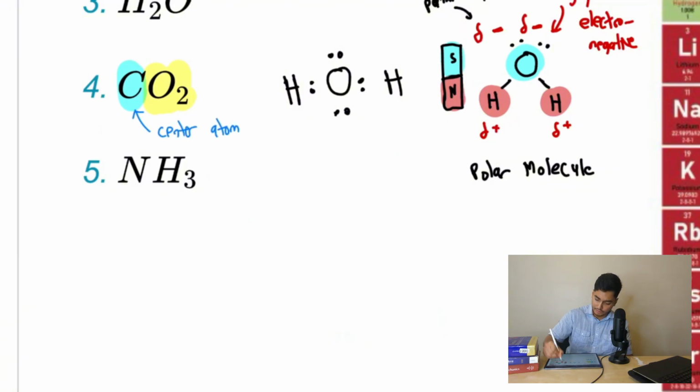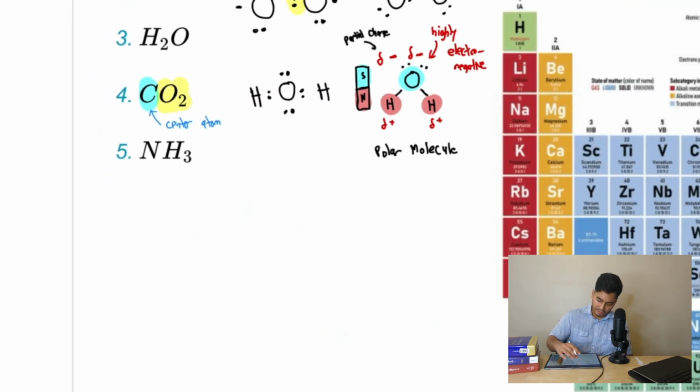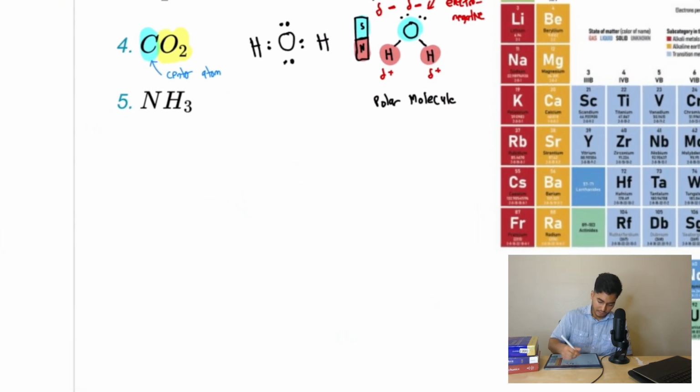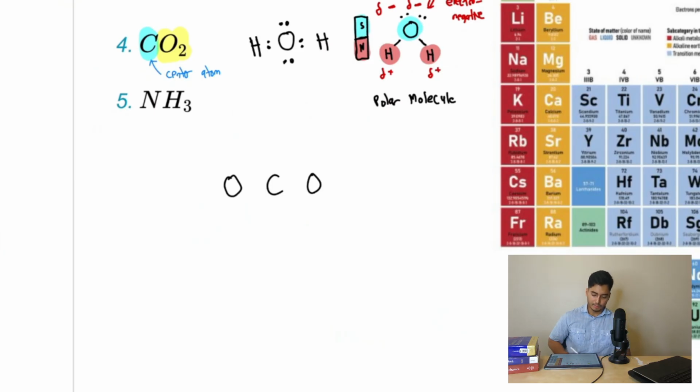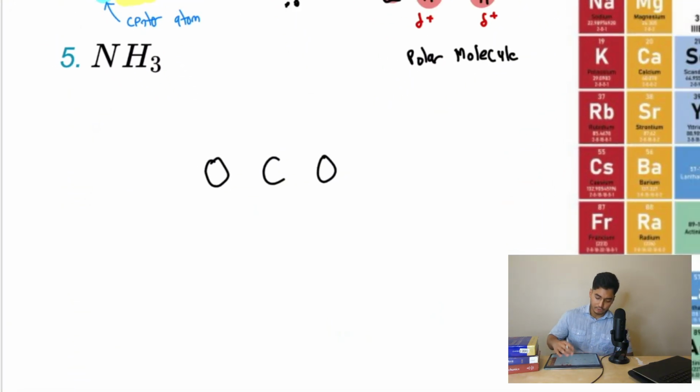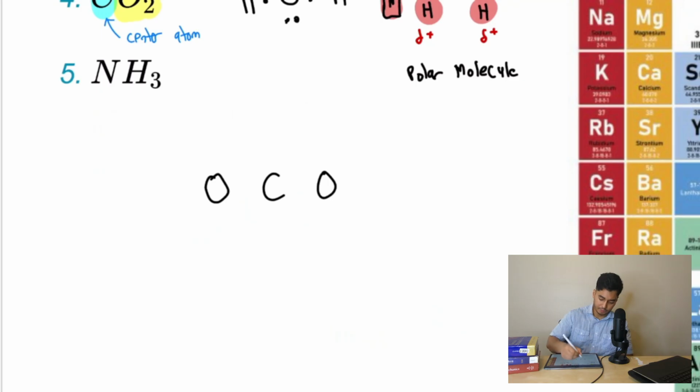Why did I guess that? Because, well, I just know. But you might be asking, how do you know what's the center atom? Well, you can just guess and check. So maybe you don't know. I'm just going to guess and place my carbon right here, my oxygens to the side just like that. Okay, perfect. So now we have a skeleton. We need to fill this in with the rest of the valence electrons. Okay, so I'm going to do a carbon atom right over here, which has a total of 1, 2, 3, 4 valence electrons.